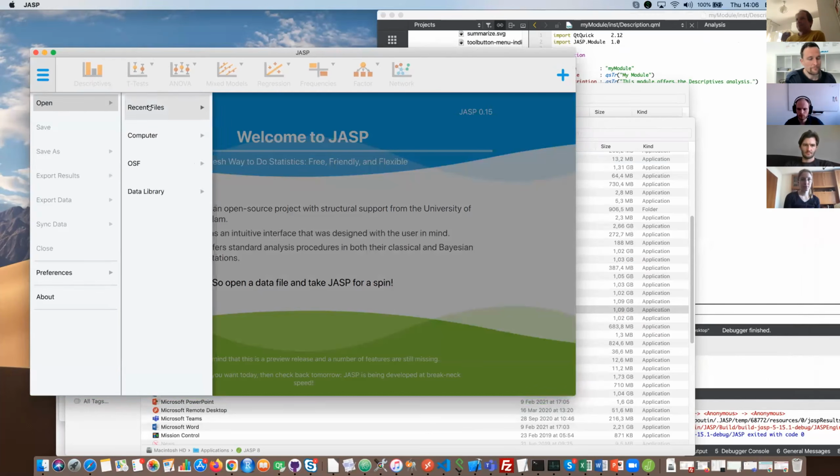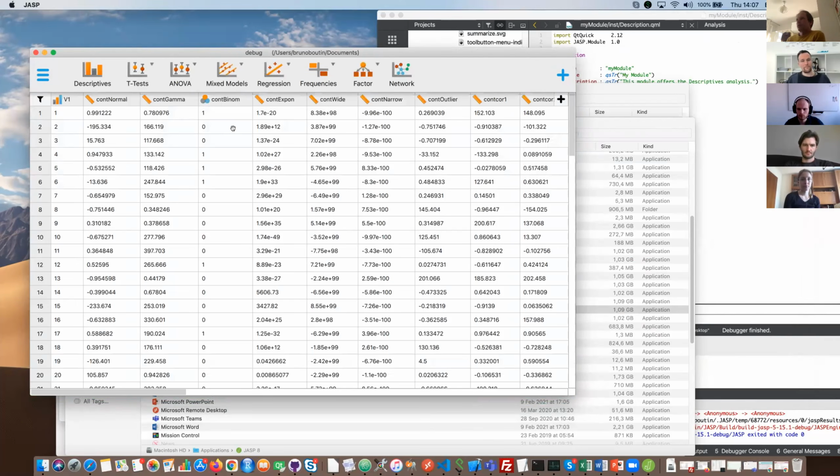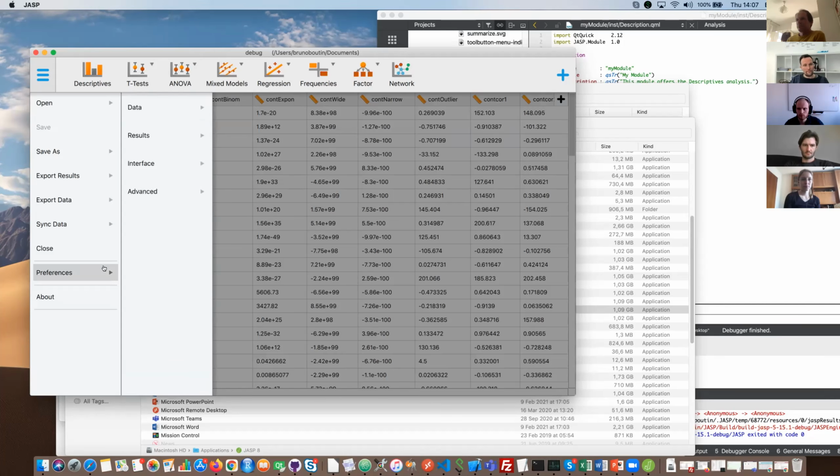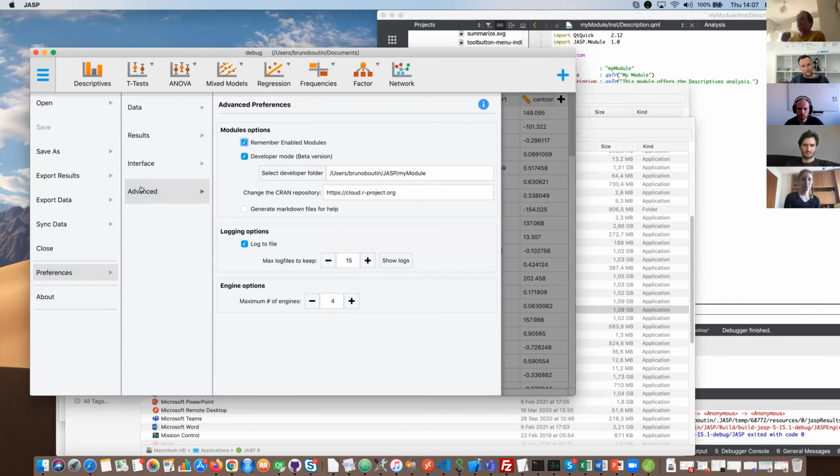So we added a new feature here that is a developer mode. With this developer mode, you can add a developer module. Why is it a special module? Because it will interact actively.